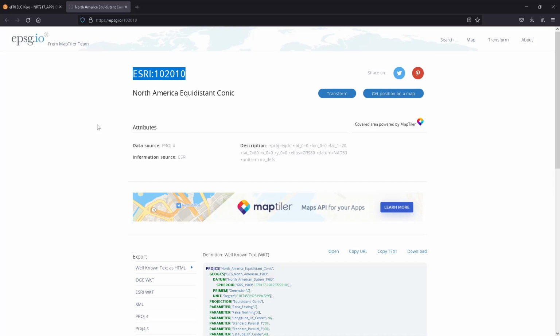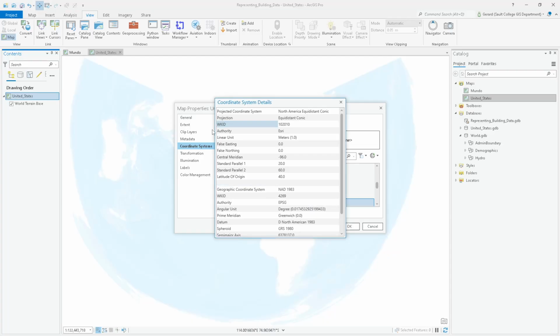So they're really interesting, and it's really important to think about coordinate systems as a way of representing your data, right? What kind of coordinate system are you using? Are you using a global or a world-based coordinate system? Are you actually wanting to be centered on a continent so that everything that's inside of the boundaries of that continent sits nice and flat? Do you want to preserve distance? Do you want to preserve area? Do you want to preserve direction? Do you want to preserve shape? Pretty important stuff when you're mapping.